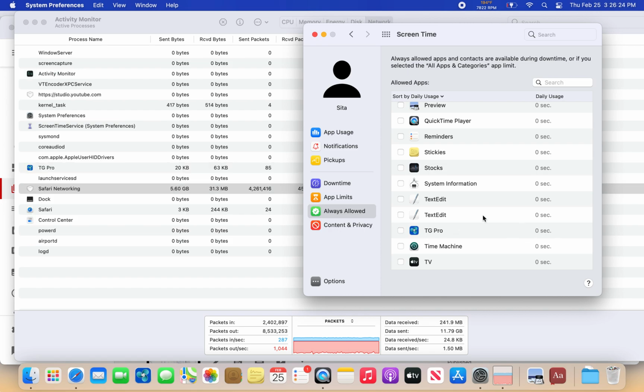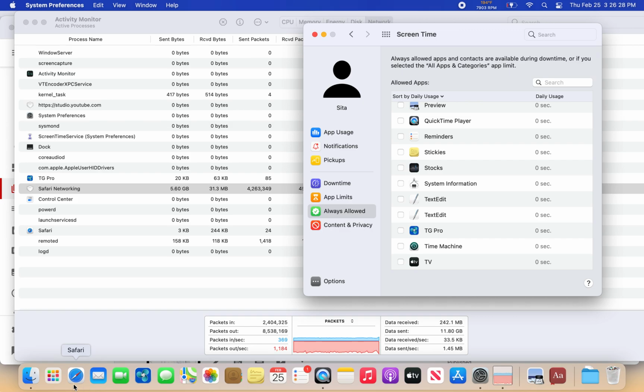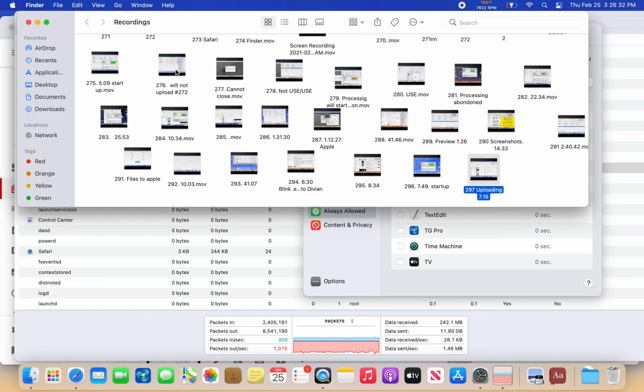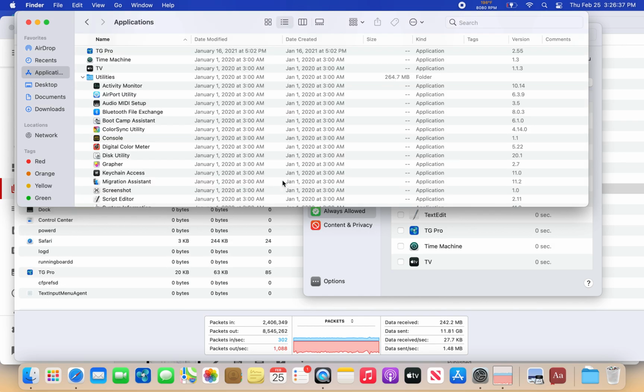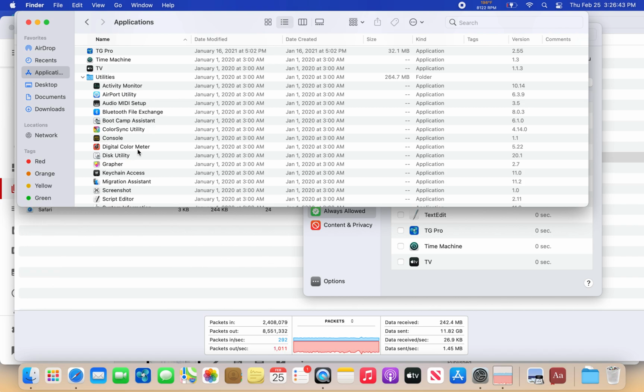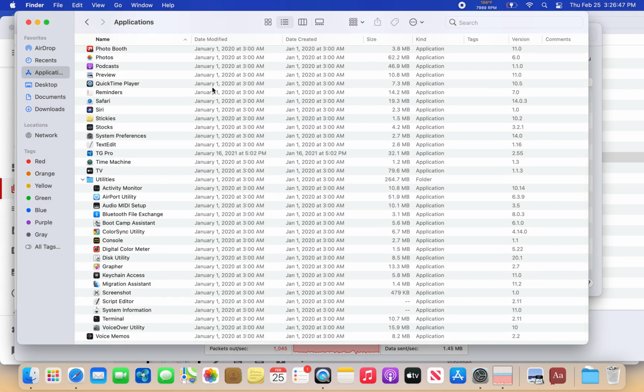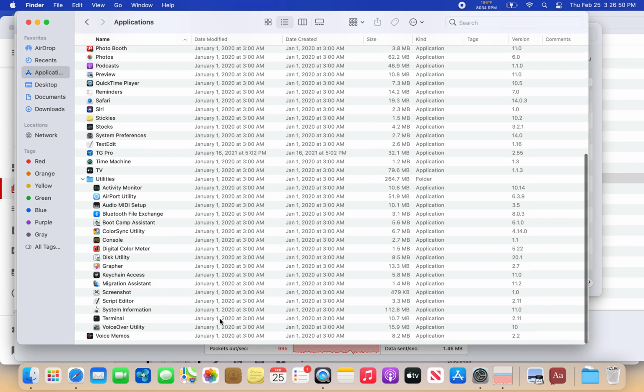It's my app, but none of it will show usage. And then the last thing is, alright, so everything shows, except for TG Pro. Wow, except for TG Pro, everything else has the exact same time.